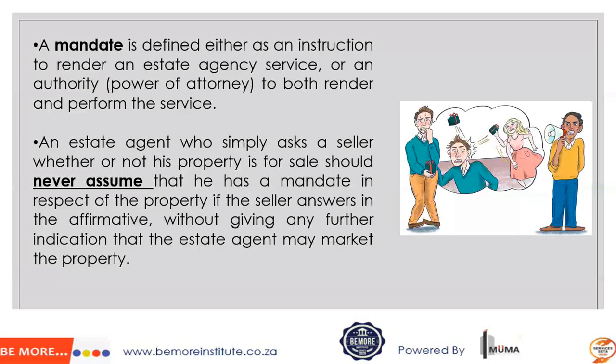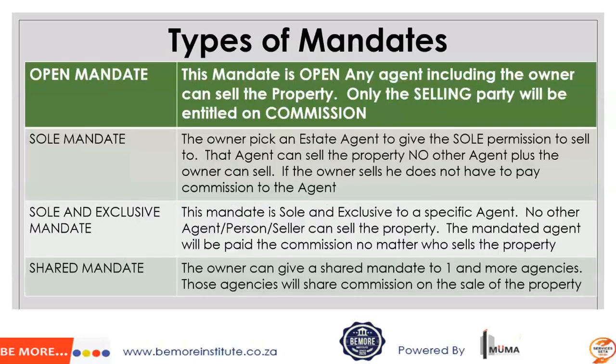Because that mandate must stipulate the full rules, regulations, and conditions of the seller. Now, the types of mandates. This is very important, please, and you have to take note of this. An open mandate. What is an open mandate? An open mandate is open to any party to sell. We can actually call it a permission to sell.